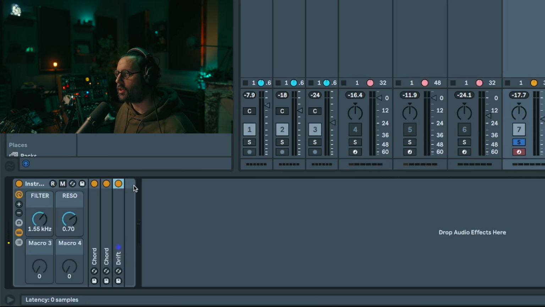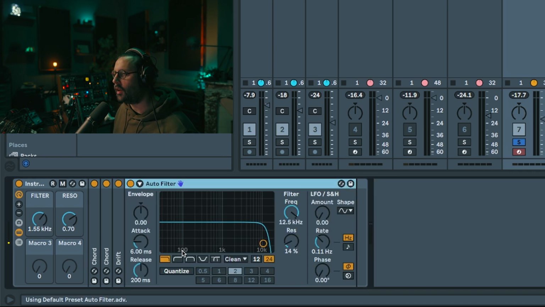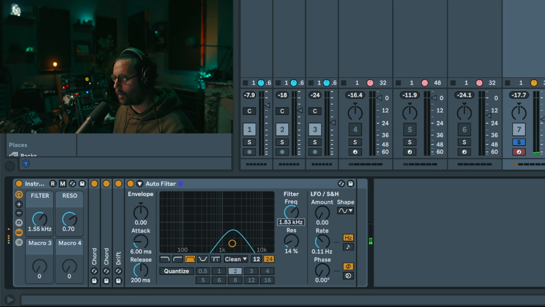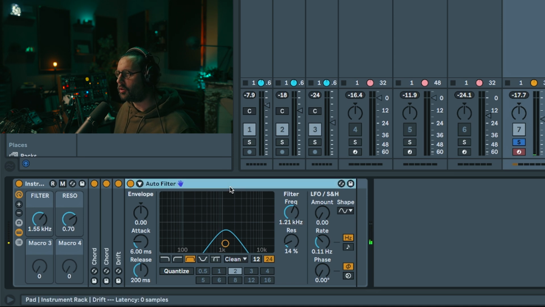Now that's great, but another way to add modulation is with filter. So I talk about the low pass and the high pass filter, but the great thing as well is to use band pass filter. So we're gonna stay with 12 dB and go maybe around. Well, the only thing is this is a bit too abrupt.